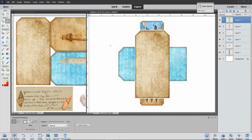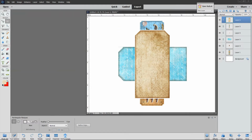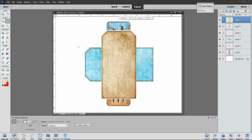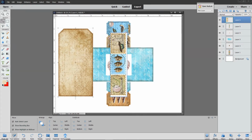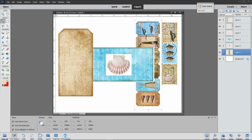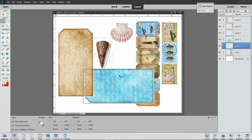Okay, so now we have everything we want from our kit, and it's all been pasted into our new file. So now what we're going to do is we're going to use our Move tool. So back under Select, you're going to choose the Move tool to start moving things around. So I want to move things out of the way so I can kind of see what I have here. I have a couple shells and tags.